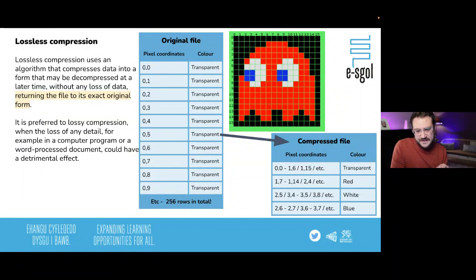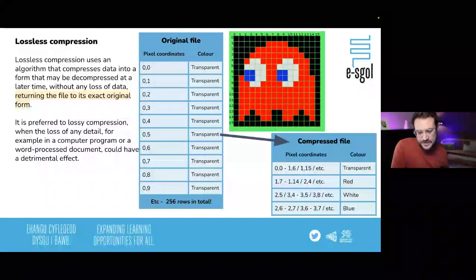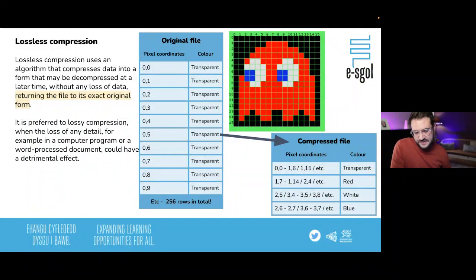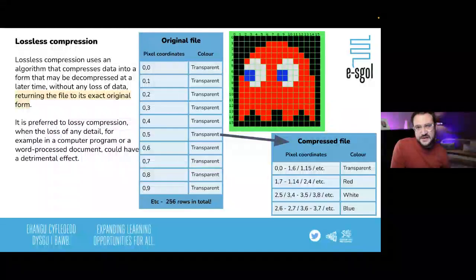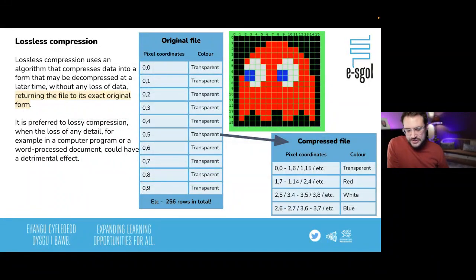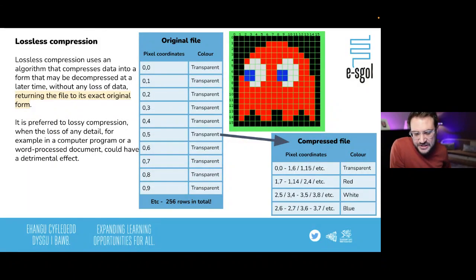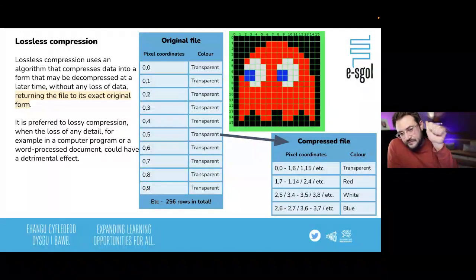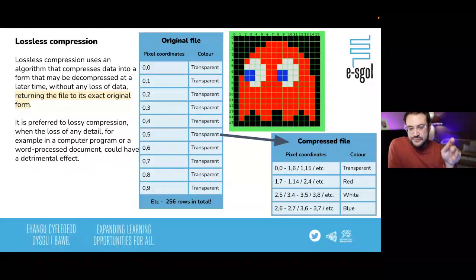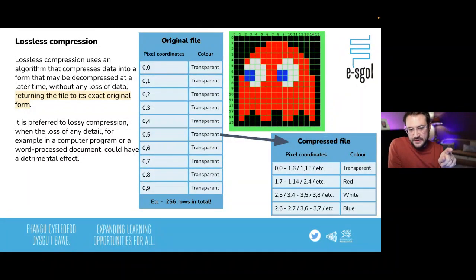And a really simple example of that is, look at this image I've got of one of the bad guys in the Pac-Man game. This has only got 4 colors. The black squares are actually transparent. On this picture of this bad guy, each pixel can either be transparent, which is shown as black here, red, white, and blue. That's it.